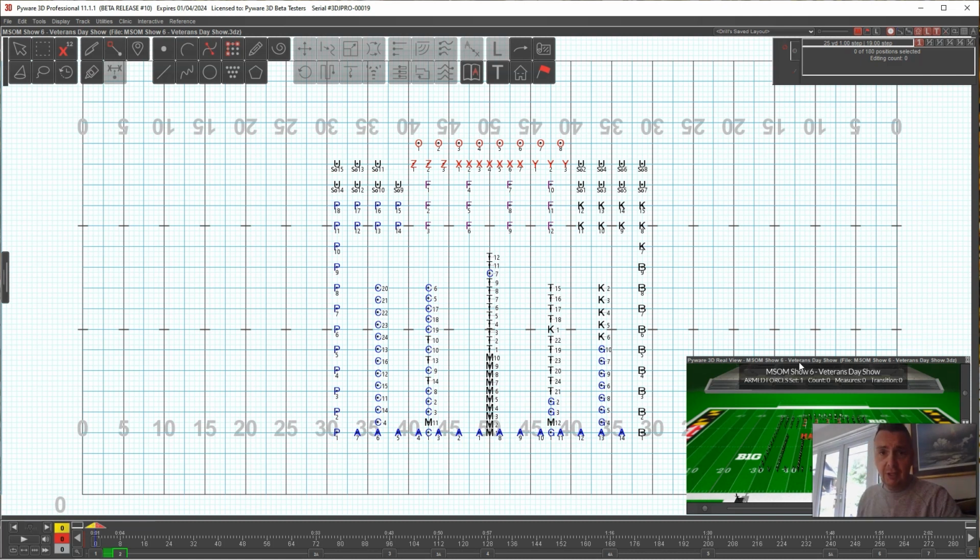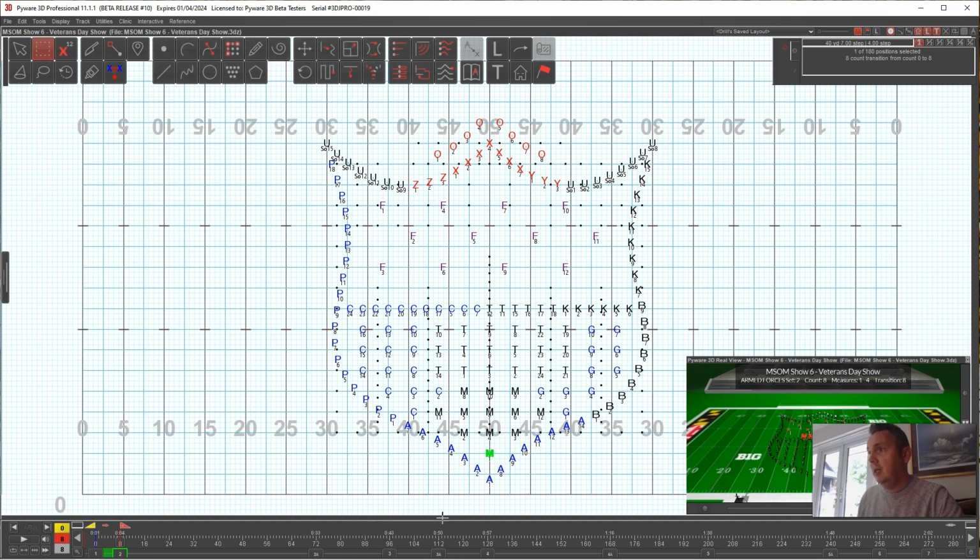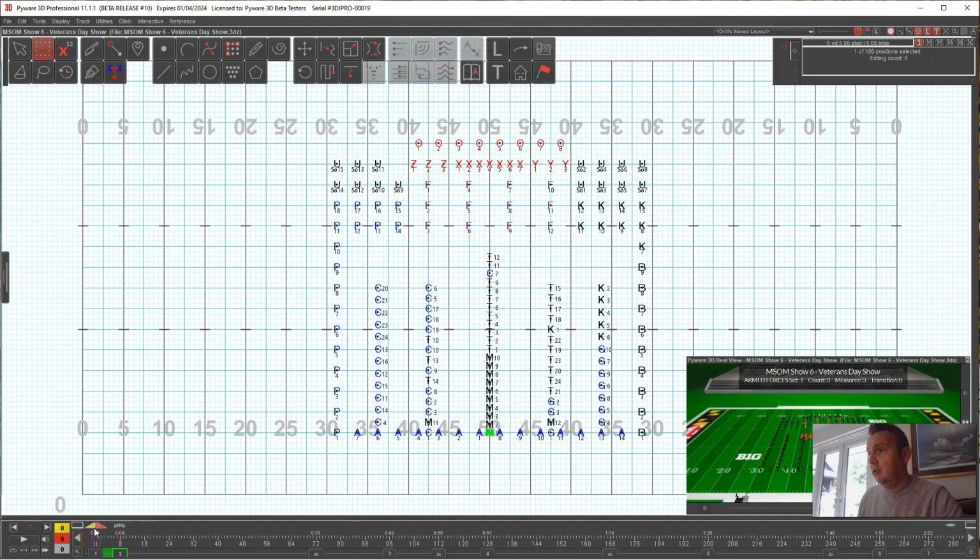So the very first thing that you have to do when somebody says we need it adjusted is you need to look through the drill and think to yourself, what's going to be the easiest way to adjust this drill? They have not learned it yet. So I have a couple options. If they haven't learned it, I could eliminate any other performer on the field that it would make look better and then relabel if I wanted to. In this case, as I scrub through the drill, I'm probably just going to eliminate the one mellophone. I'm probably going to eliminate this one here because that will look good for page 1 and 2.